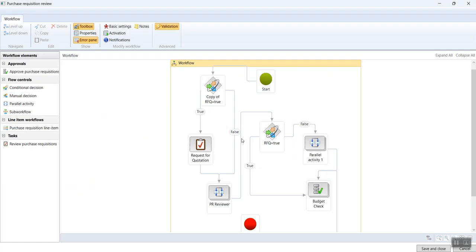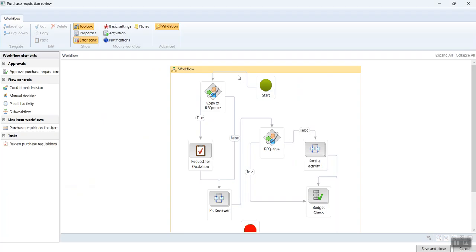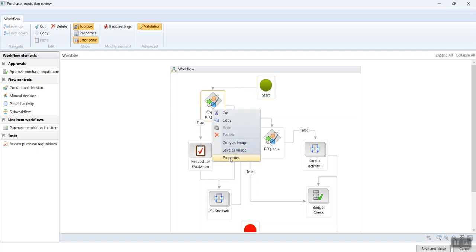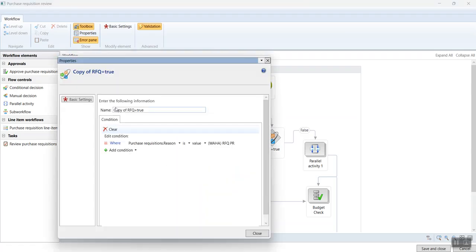So currently, if you see, the workflow starts from here. Okay, and after starting it goes for the copy of RFQ true. So what is this RFQ true? If I right-click and click on properties, you can see this is the condition.